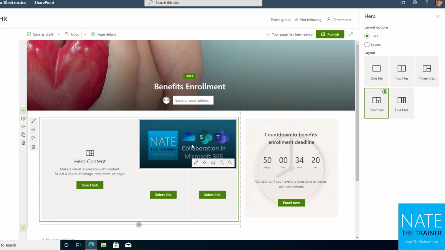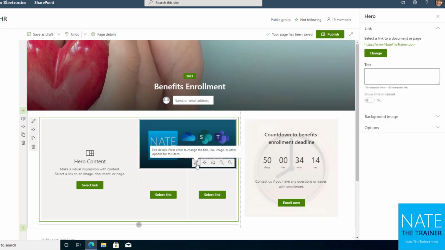grabbed. Now, if I want to edit that square some more, notice when I move my mouse around, I get a little menu over that item. So I click pencil, and then for title, I'm going to say enroll to learn more, right? Or maybe it's an educational resource of some sort, and you choose whether or not to show that. If you show it, you just get that gradient like you can see there. All right, so I'm going to leave that one just like that.